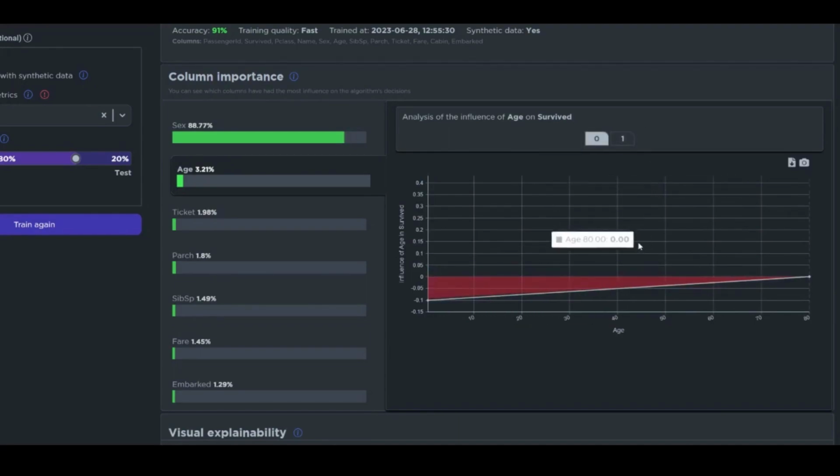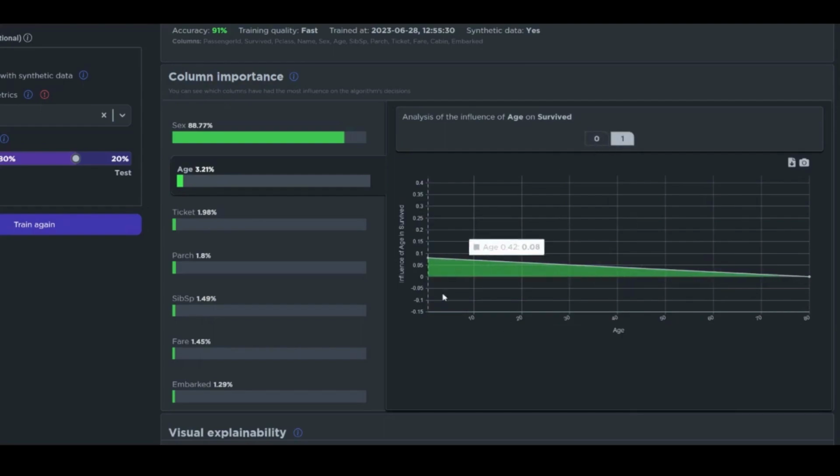Similarly, for the passengers who could survive the accident, if the age of a passenger is younger, he actually has a lesser chance of not surviving the accident. That means that our previous analysis was somehow misleading. When the age of the passenger is increasing, he is more likely to not survive the accident. You can get a much clearer picture of this analysis here. For instance, we can see that as the passenger's age gets older, he or she is less likely to survive the accident.